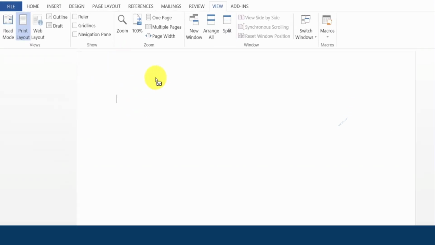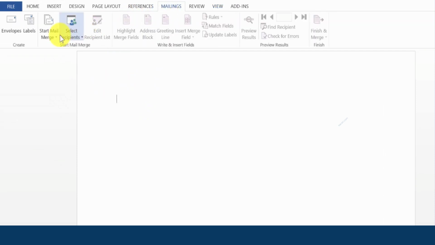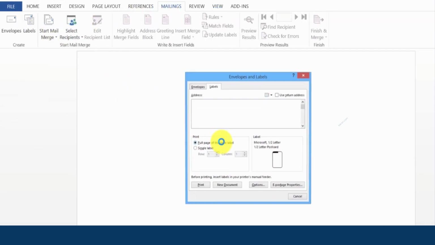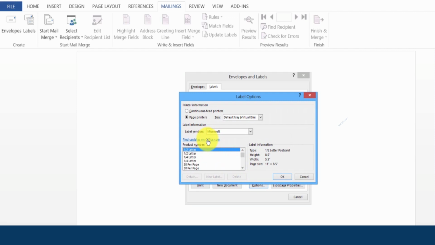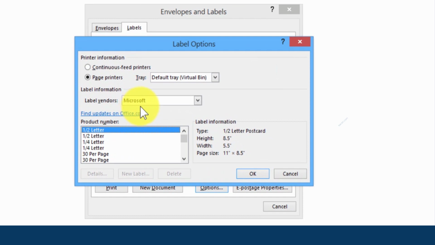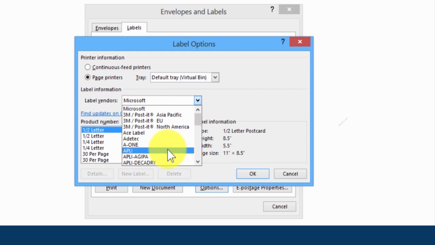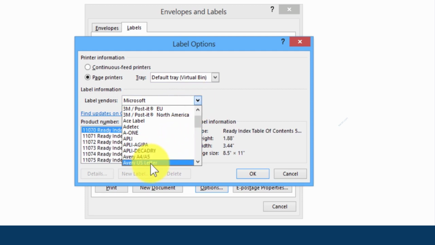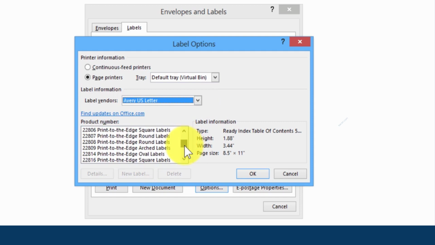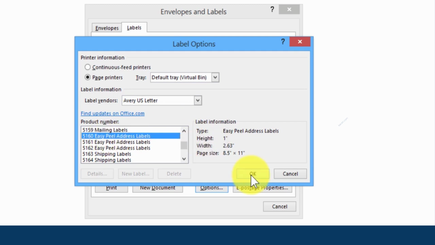So now to insert a label, usually you'd go under Mailings and then you'll go under Labels. Once you go under Labels, we need to go here under Options, and then we'll pick the specific type of label that we want. We said earlier that we wanted Avery 5160. So we go here under Label Vendors and we will want to change this to Avery. So you choose Avery US Letter. And then the number here actually depends on the box of labels that you purchased from the store. So we want here 5160, for example. And there it is. So we click OK.